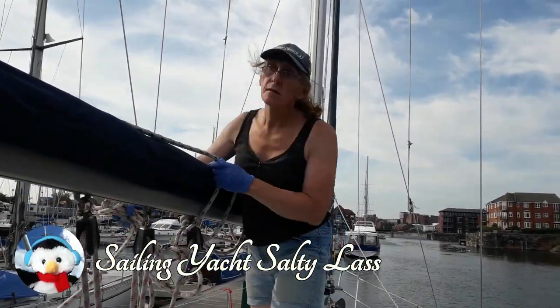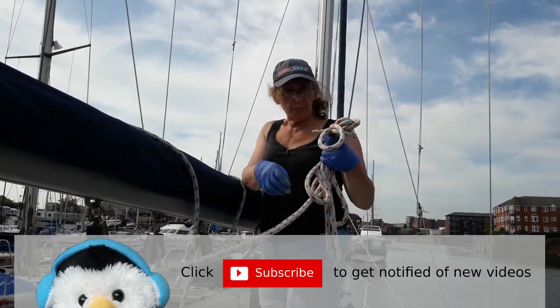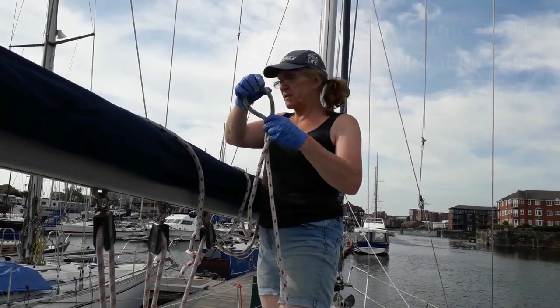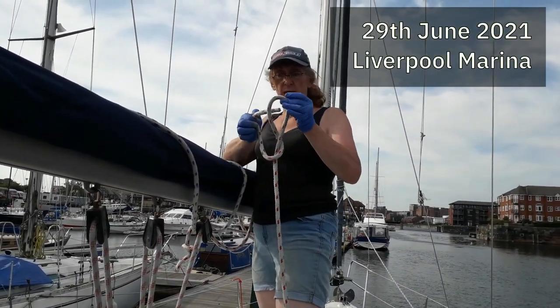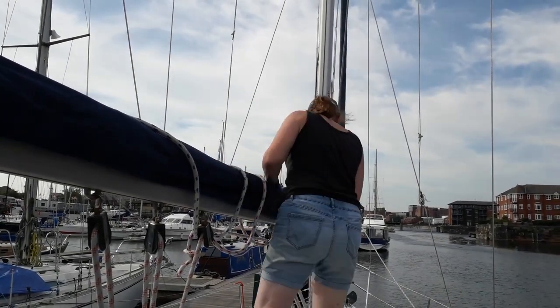What are we doing, Bev? Sorting out putting the mainsail back on, and part of that is untangling all the reefing lines, which were all twisted around the mast boom just to keep them out of the way. So the new job is taking them all back up again.